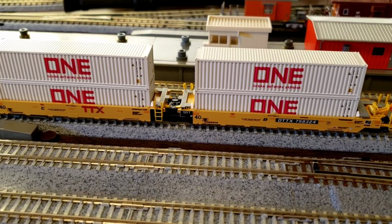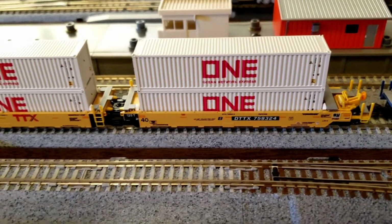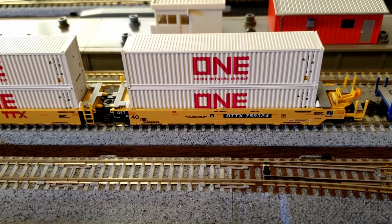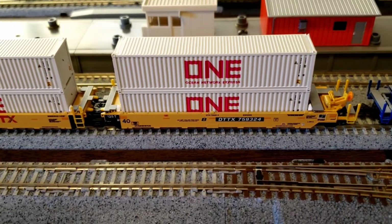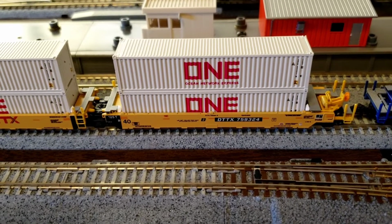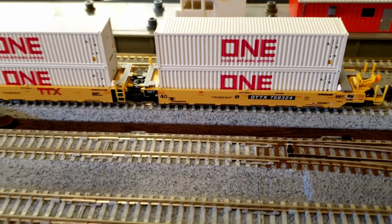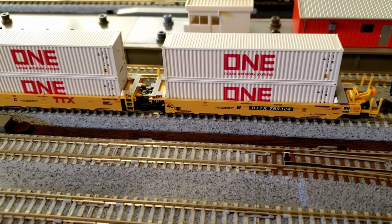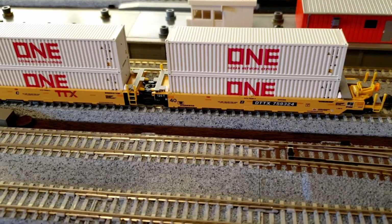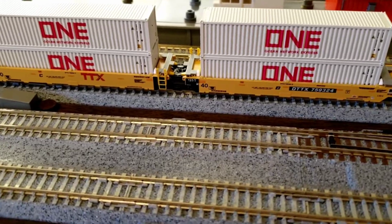But what's neat is when you can intermix these. And if that's what you're into doing, intermixing these, but it's kind of nice to see them also all together like this as one thing, and to have them running together behind one of my engines, pretty cool. And they do pretty good, because the Kato engines that I'm running have the Kato coupler, so they seem to work really good with them.